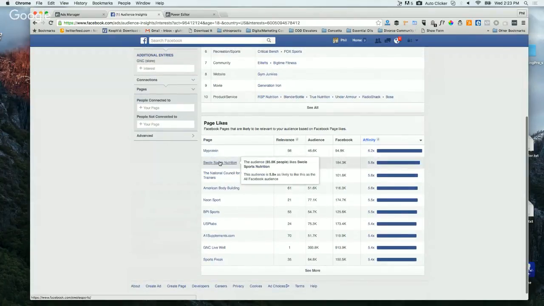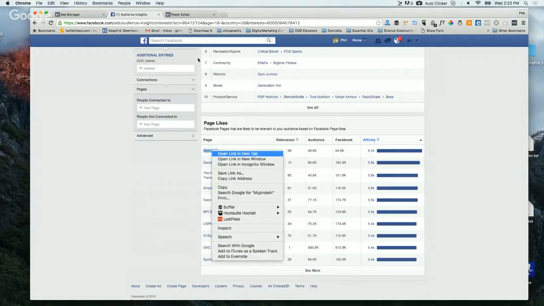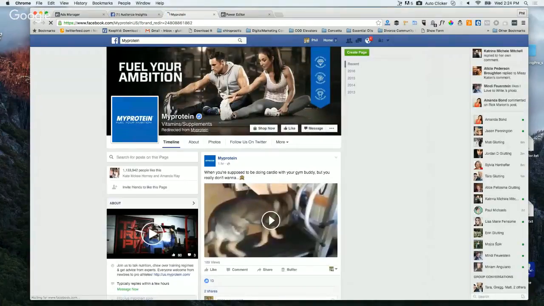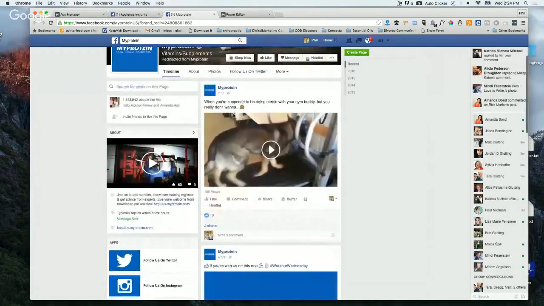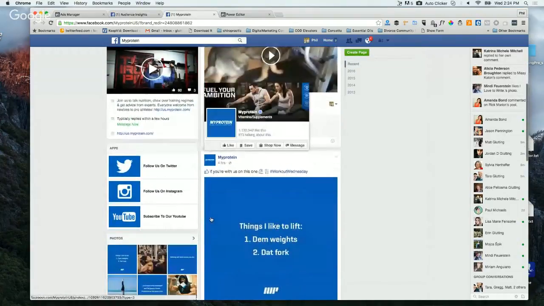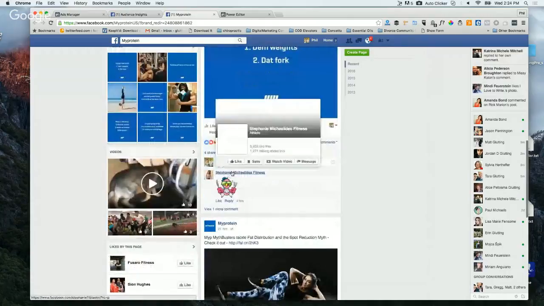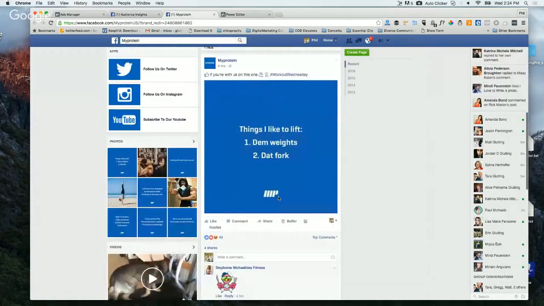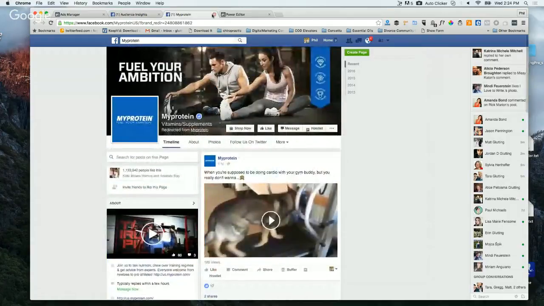And then what I would do is I would open up each page and then look at the type of content they post, look at the description here, and then look at some of the people that have commented to see if they would all be part of the target market.